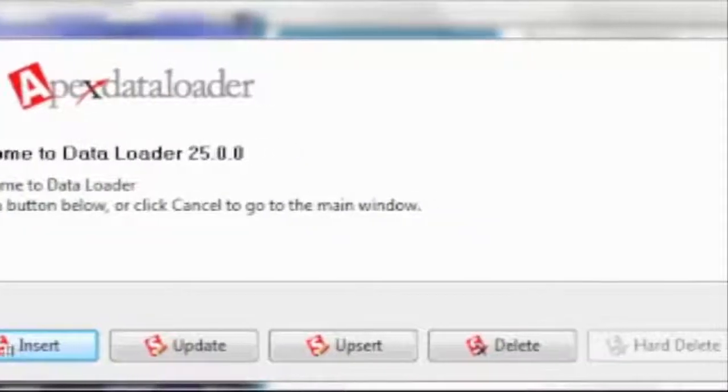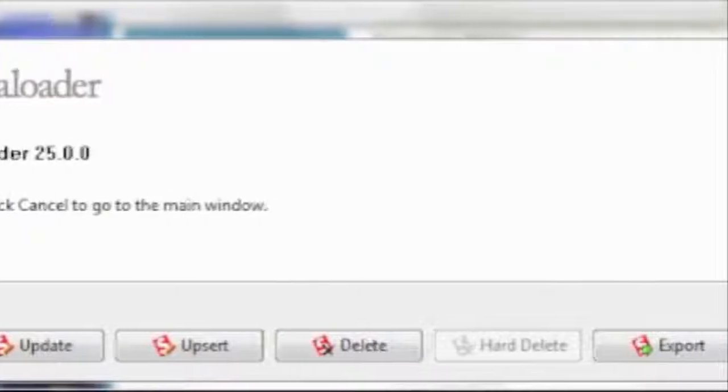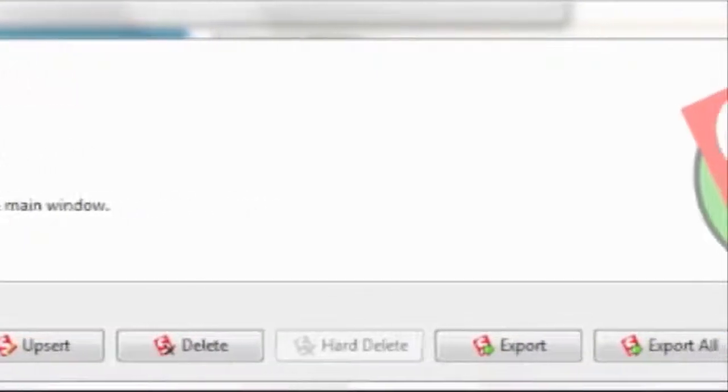Once you've installed the Apex Data Loader on your machine, there are about 5 or so different basic functions that the data loader serves to get data into or out of your Salesforce instance. The 5 main functions are insert, update, upsert, export, and delete. There are a few other options, but those are the main ones most people use for their goals. And they each differ significantly depending on what your objectives are.